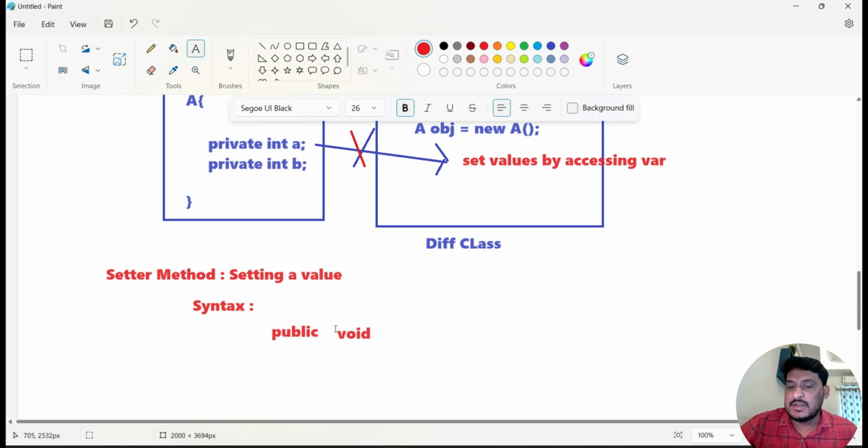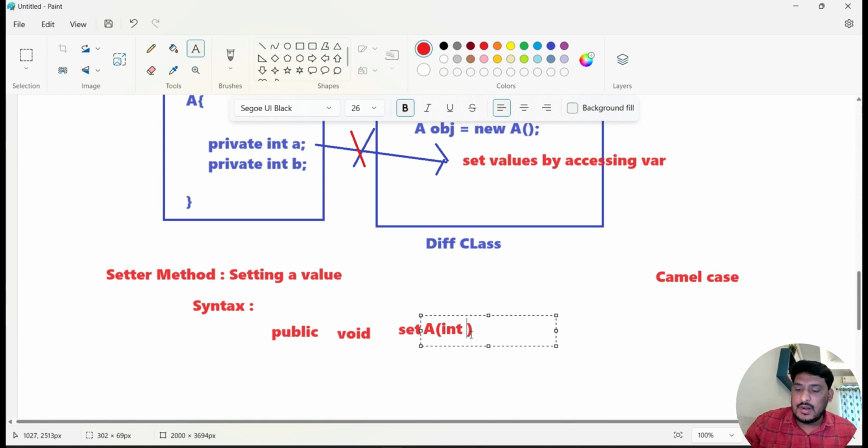So setter methods have the syntax void, followed by the word set. That's why it is called a setter method. Immediately after set, you concatenate the variable name. What is the variable name here? A, right? Method names always follow camel case: the first word is in lowercase, and from the second word onwards it should be capital. Here I have a single A, so I'll convert it to a capital A, but I will take different variables for an example. Then comes the parenthesis, and in it you define a method argument of the same type as the variable. What is the variable data type? Integer, right?